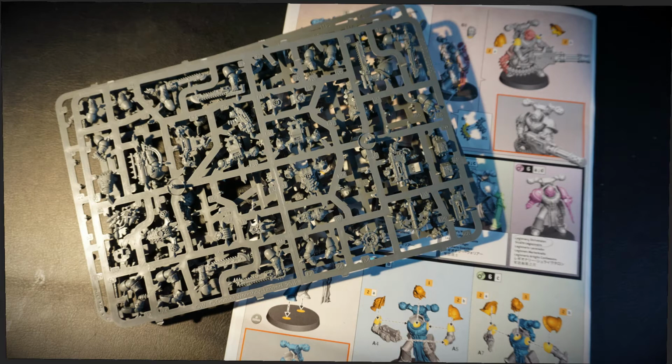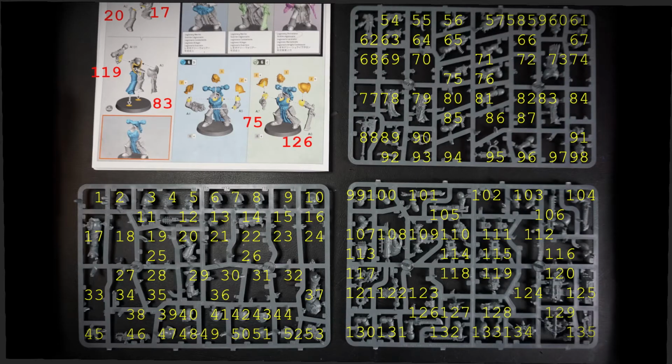Let's just imagine that they did exactly what I suggest, and let's try to find the same pieces. Here are the new sprues, and the instructions have been updated with the numbers describing their on-sprue spot instead of their in-instruction spot. We start out by finding 17, which is supposed to be on a sprue with low numbers.